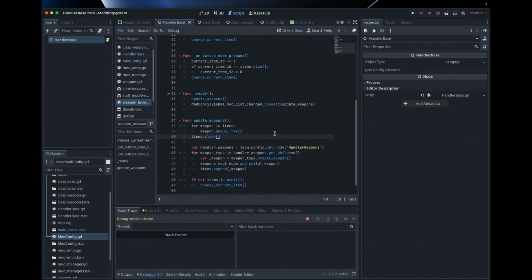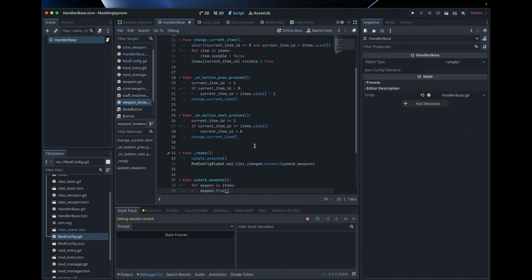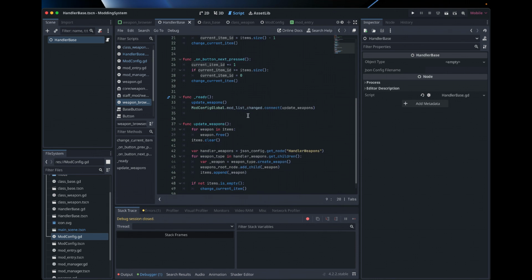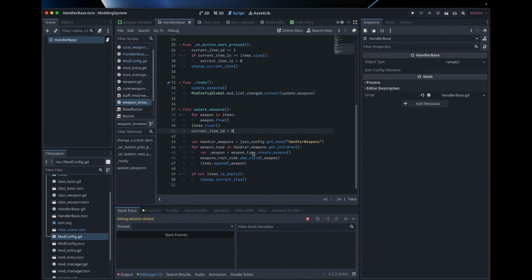But before testing it, I need to do a couple more things. I have to use free here because I want this to be executed immediately, not at the end of this function. And in addition, we have to reset current item ID to be equal to 0.